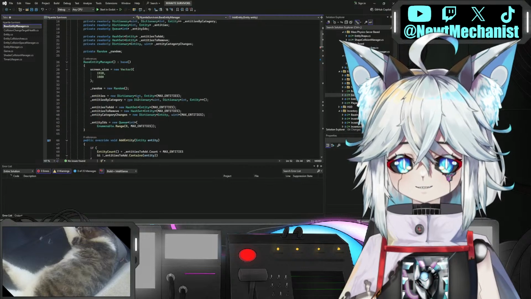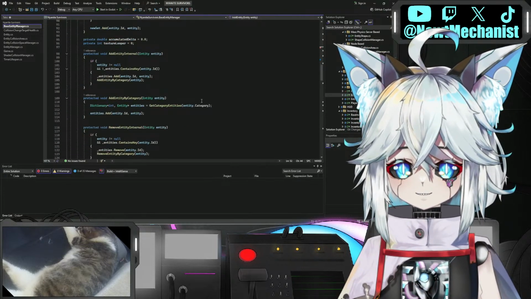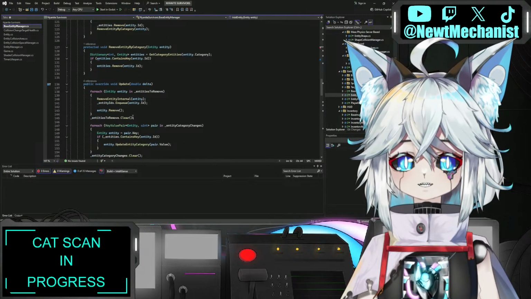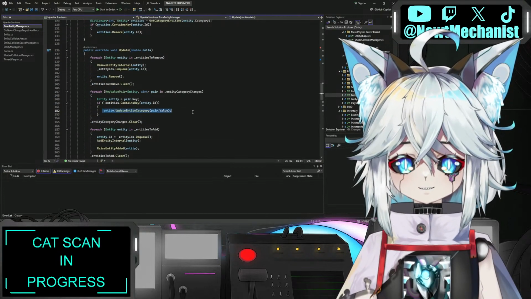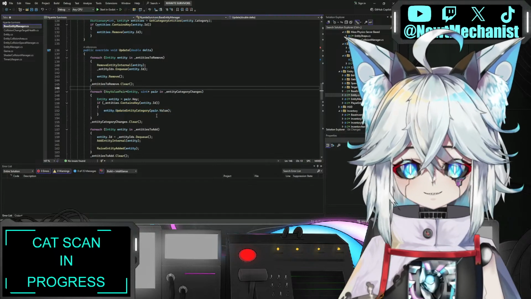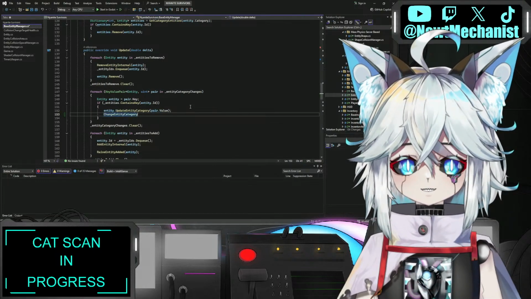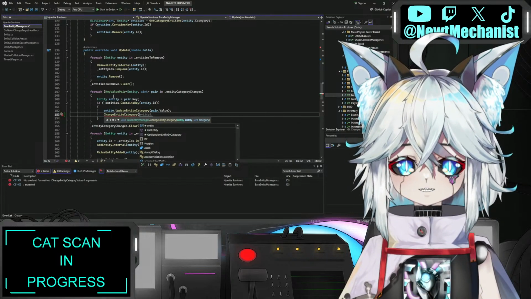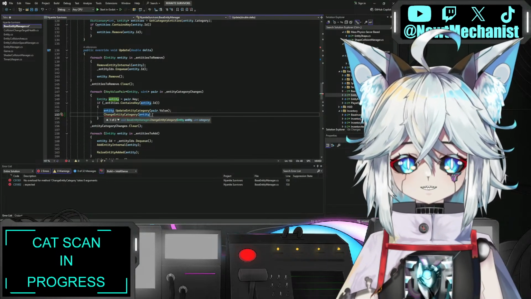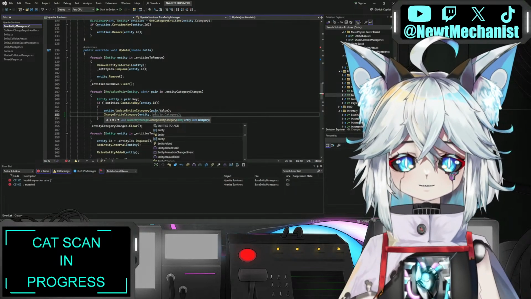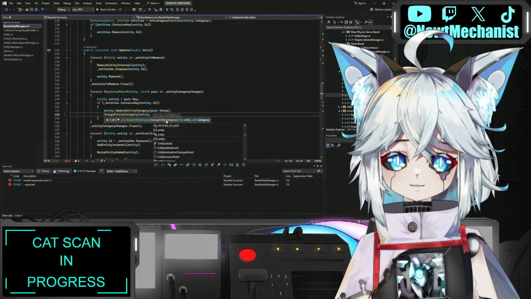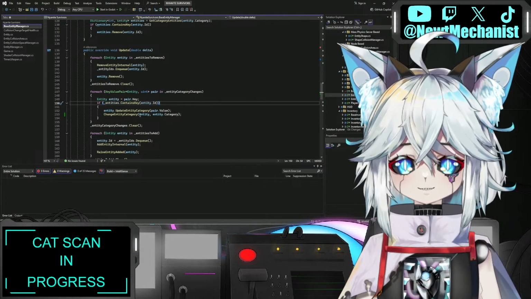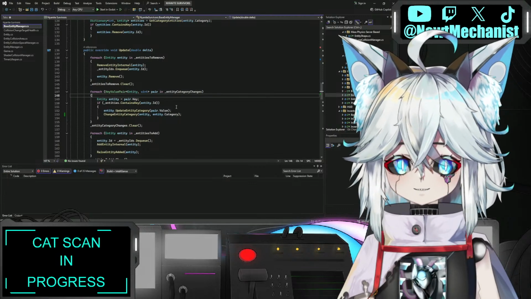Okay, so we have change entity category, then during our update loop when we're doing this, we have update entity category. This is us telling the entity what value it should be. This is going to be our entity, and then, but this is make the entity whatever its category was.